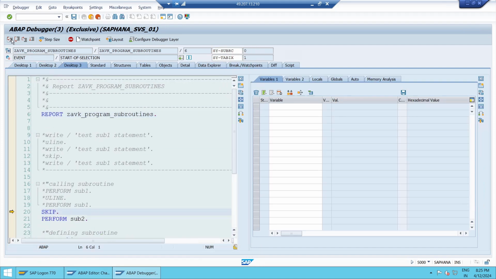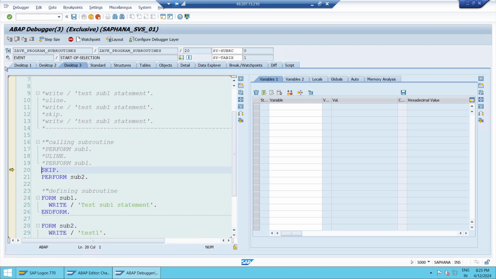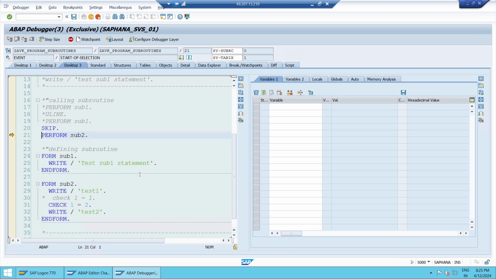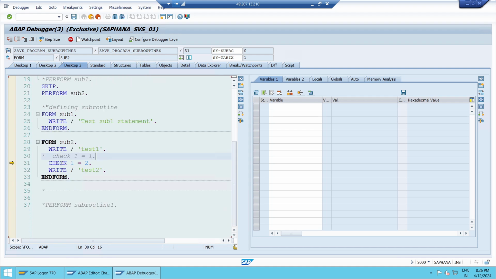So go to here, skip statement, general statement. Now here it is perform sub 2. Perform sub 2 means control jumps to sub 2. Yes, first write statement is okay. Now it is going to check. Check is a keyword, you don't require end check.